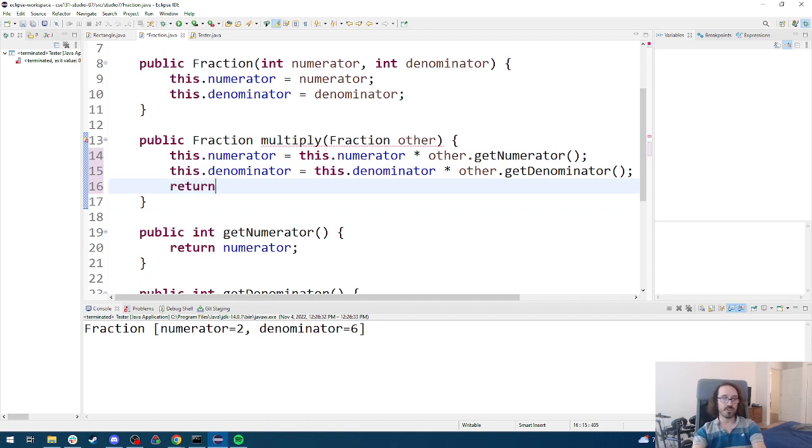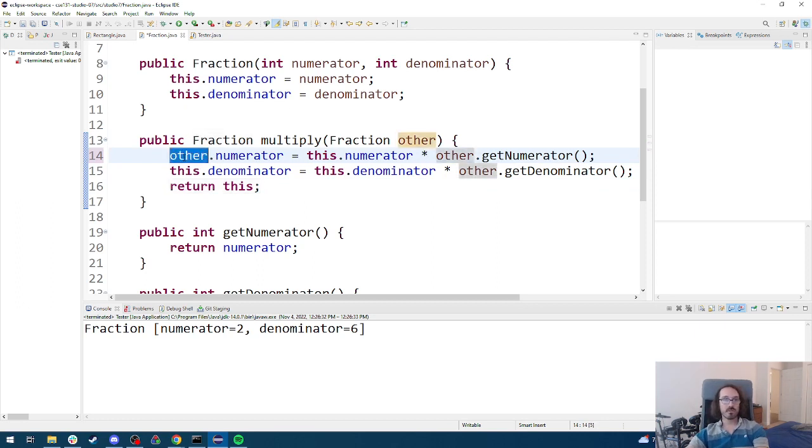I can actually just return this if I wanted to. Or other. These are fairly equivalent, actually, in my mind anyway. A little easier, I think, to see what I'm trying to do here if I use other, right?